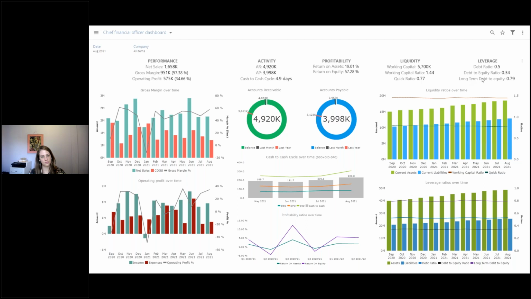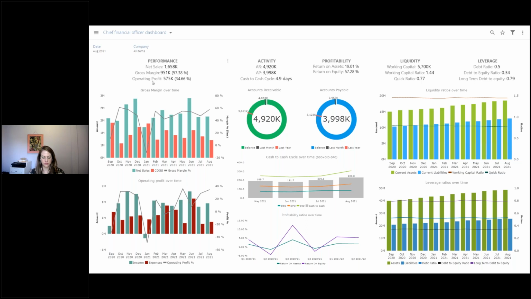And across the top, I can see all these metrics that give me a little glimpse in terms of where the business is financially. I can see what my sales are, my margin, my profit, AR, my AP. I can see what my liquidity is, my quick ratio, and my leverage ratios. All this information, so at a glance I have that, and then down below I have some information that kind of expands upon what you're seeing there.